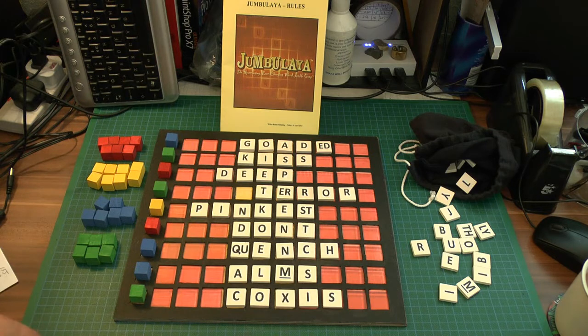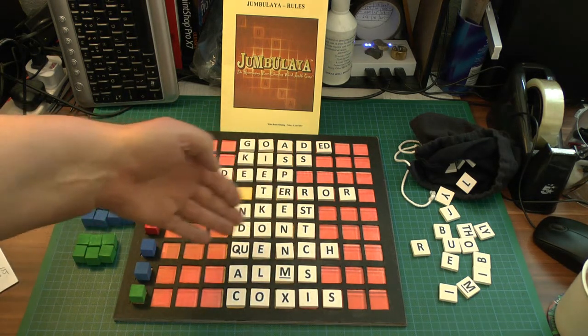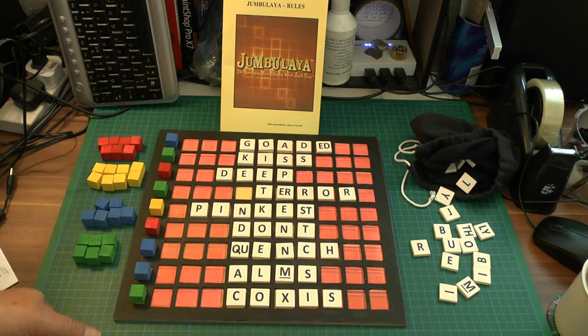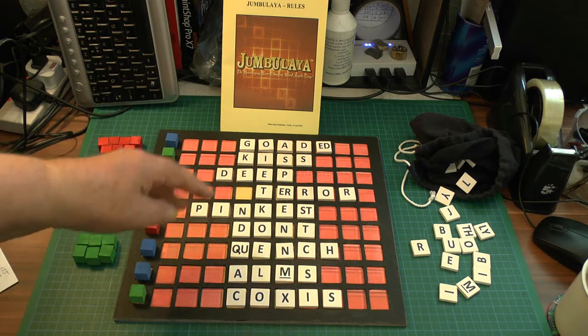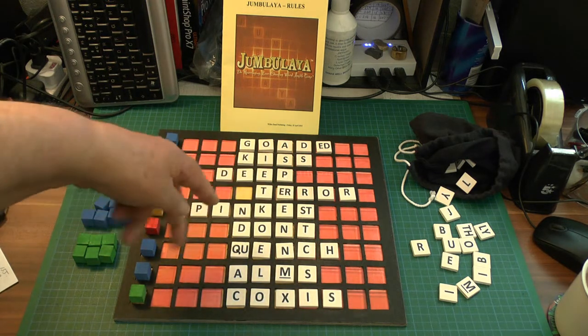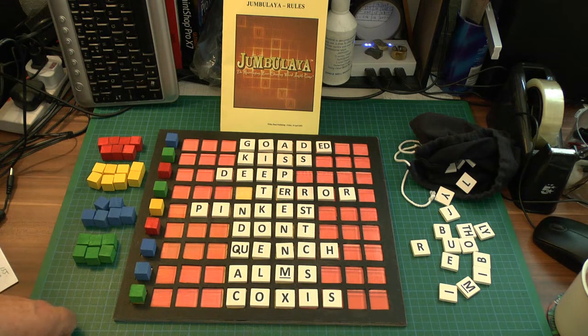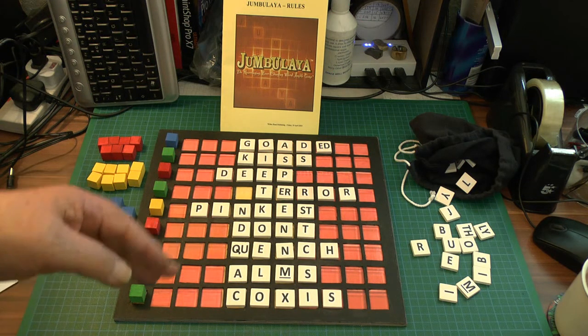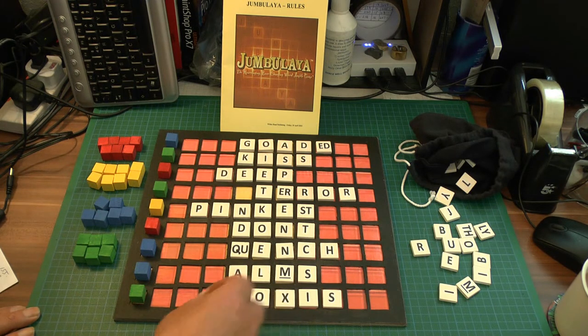You can do 3 things on your go. You can change your tiles, and at the same time you can shuffle these around to make a different word, if there is a different word there. And you can take up to 2 tiles away, but only on 1 row at a time. And you can take 2 tiles away and give 2 tiles of yours in to make another word. So you can do about 3 or 4 things on your go. And the bit in the middle that I was trying to tell you about, the goldy bit in the middle, I'll just remove these to show you.